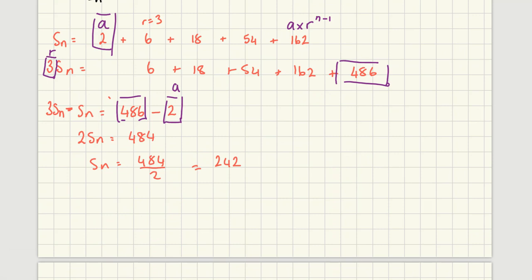So this term here, this number, is not a term in this series. All right, but we need it to work out the sum. That's what we've done here, yeah? So this, people have been calling Un. This is not Un. It's actually Un plus 1. It's 1 further. This is my Un. This is the final term. So this N relates to the final term. So we've got to be a little bit careful.